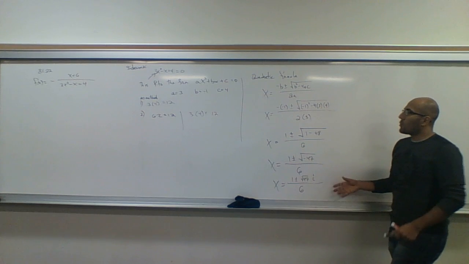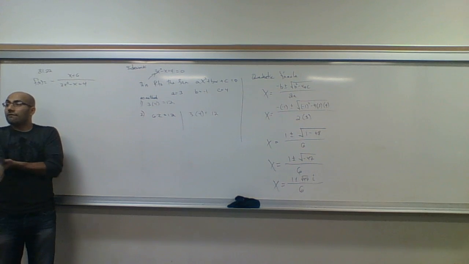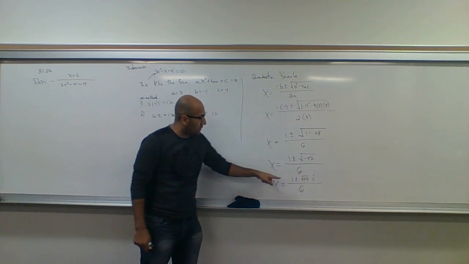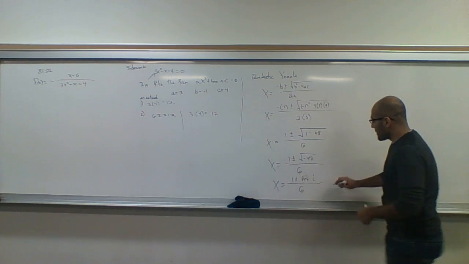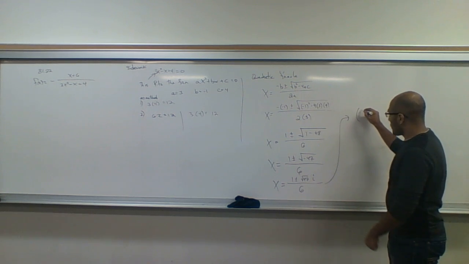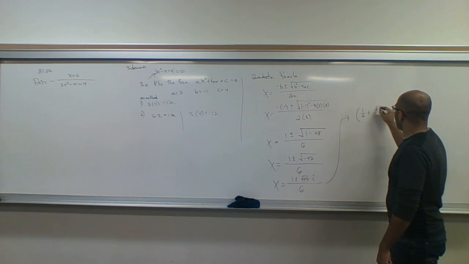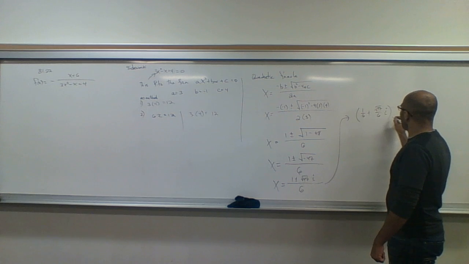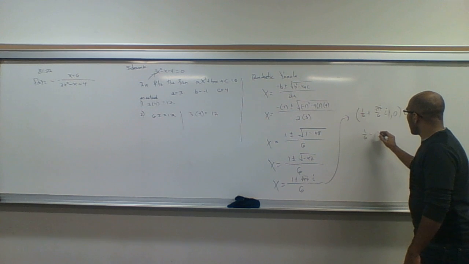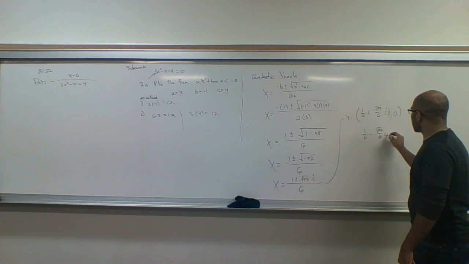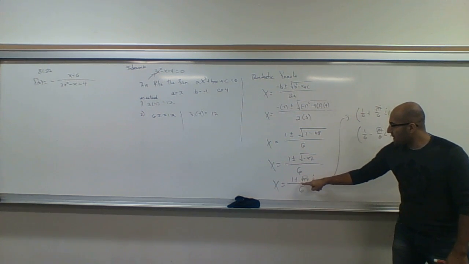Okay. So what can we conclude about this guy way back over here then? The x values that produce a 0 are both imaginary, right? We can write it this way or we can write it this way. The x values are 1/6 plus the square root of 47 over 6 i, comma 0, one of them. And then the other one is 1/6 minus the square root of 47 over 6 i, comma 0. Here's the other one. So one with the plus and then one with the minus.